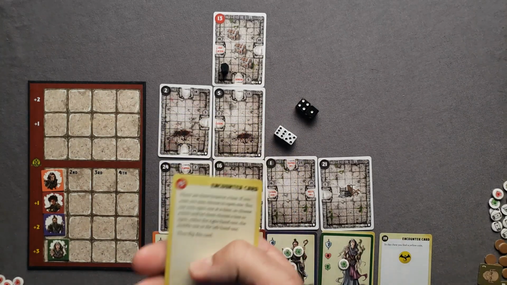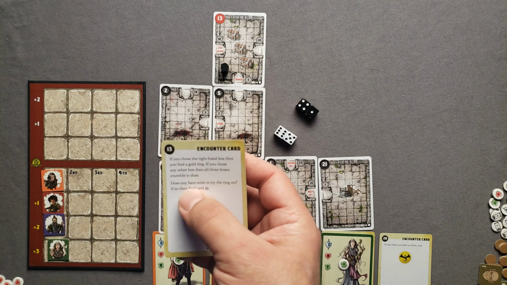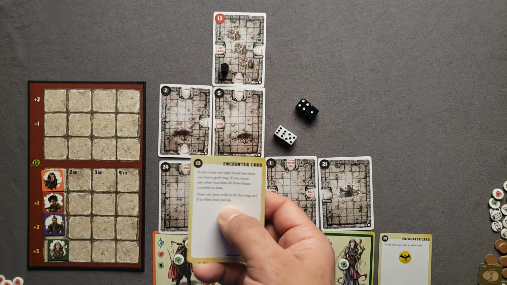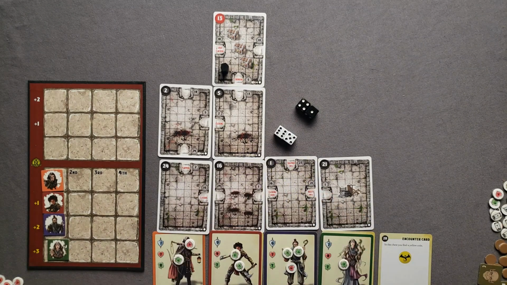Well, I'm right-handed, so we'll just go with the right-handed one. And it says if you choose the right-handed box, then you find a gold ring. If you choose any other box, then all 3 boxes crumble to dust. Does any hero wish to try the ring on? Then find card 33. Huh. The warrior had bad luck with the last bit of jewelry. Maybe she'll have good luck this time. So we'll have the warrior try it on.